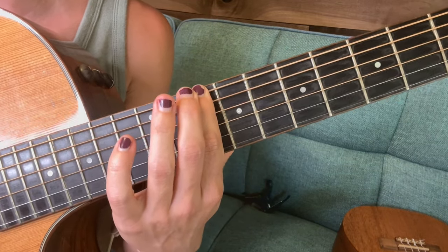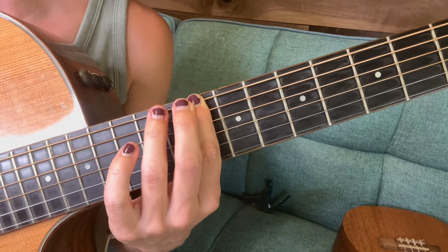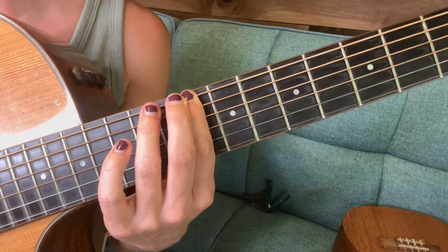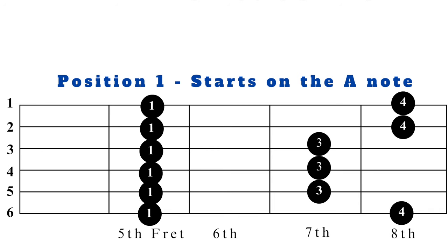And that's the third position. So in the key of A minor pentatonic scale, we have five notes, hence penta. Each position starts on a different note. That's why there are five positions. So the first position starts on the A note and then keeps going up from there and goes through all the notes.